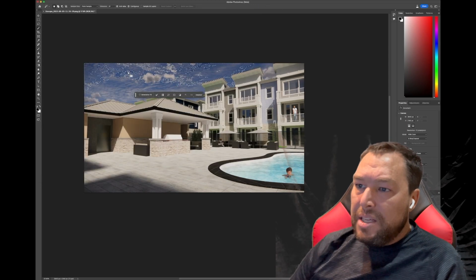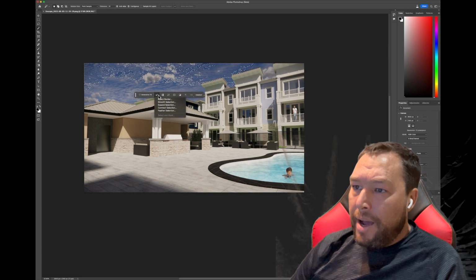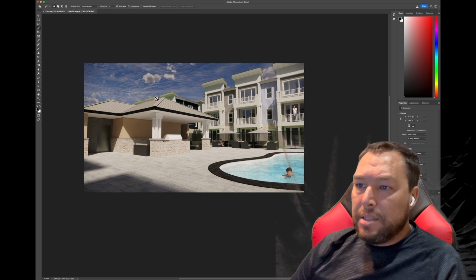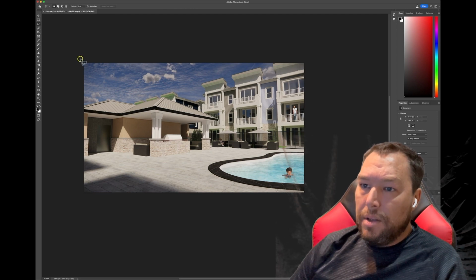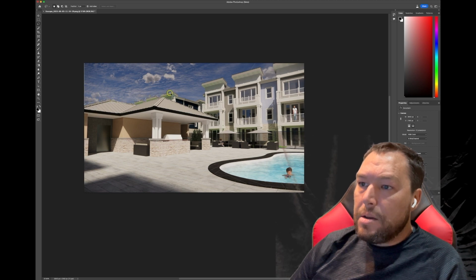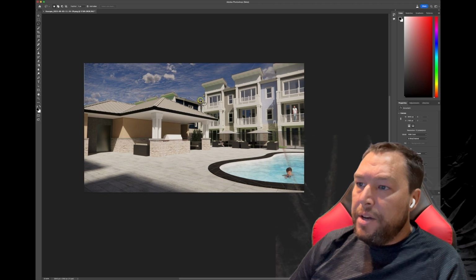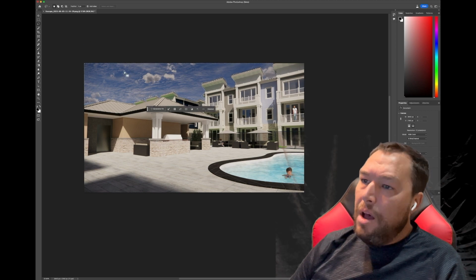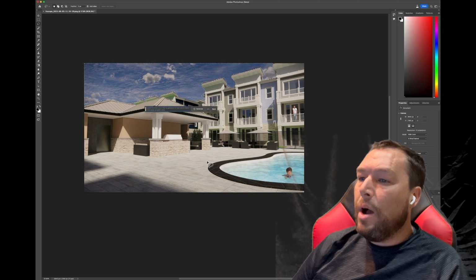With this magic wand, I don't quite know how to do it. So I think I'm going to deselect, go back to the lasso and just manually draw around. And what you try to do is get as close as you can. Okay, let's see what we can do.